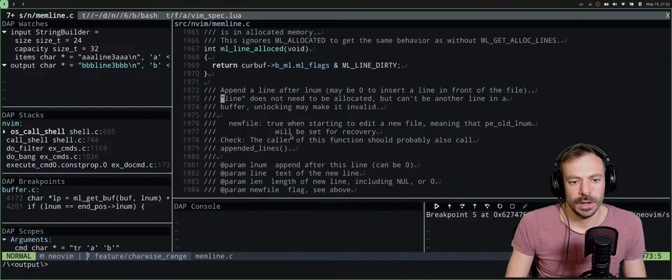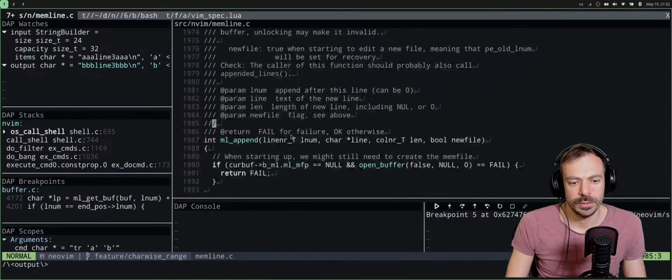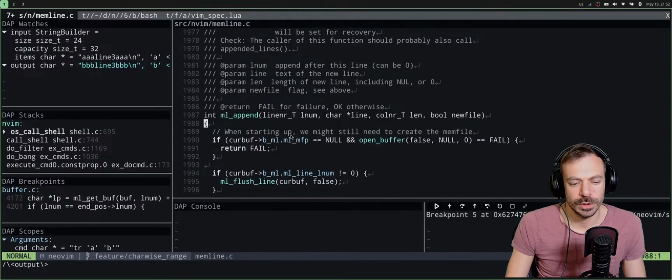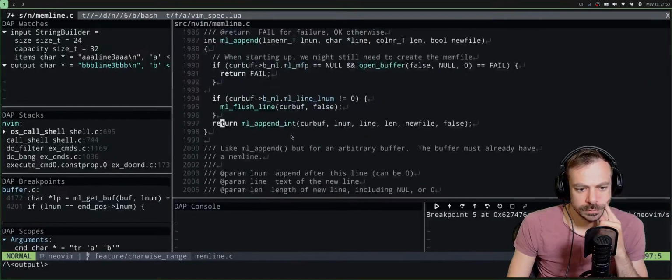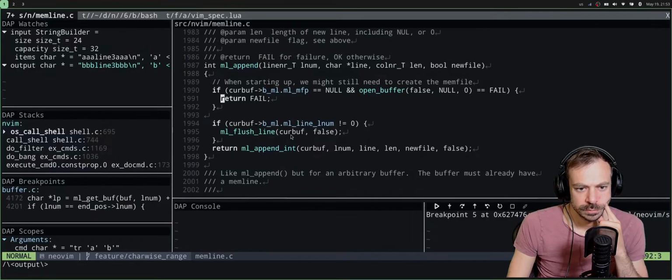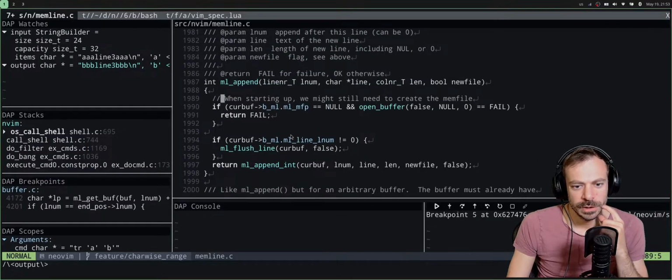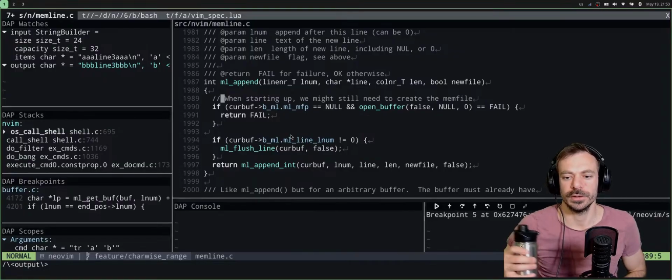Wondering if there are already functions to actually not append whole lines, but instead to change the content. When starting up, we might still need to create the mem file.